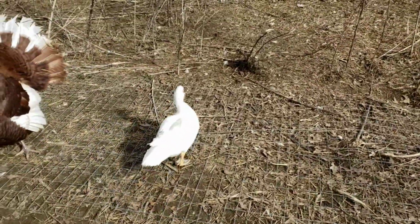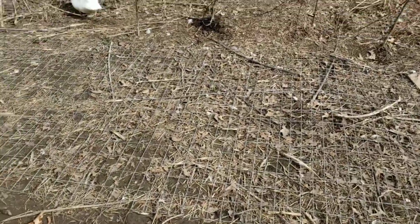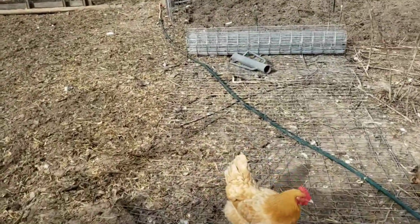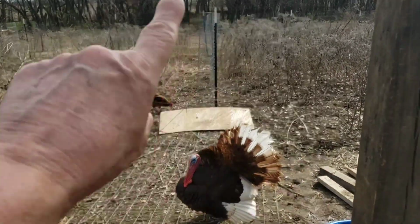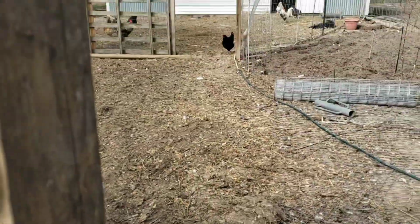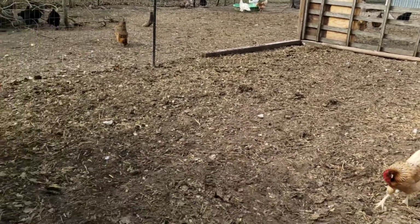There. So today's job is going to be, I've got this fence down, I've been walking on it for several days just to get it flat. It's a dickens to work on anything that's heavy that fights you. And a roll of wire this long will fight me. So I'm going to put it from this post right here, from that post to that right down there. And then it's going to go from right here all the way up to this other side. And all of this in here is going to be just a little garden area.